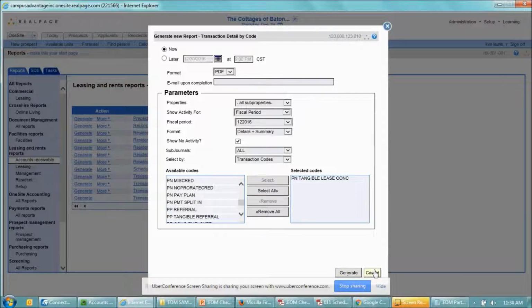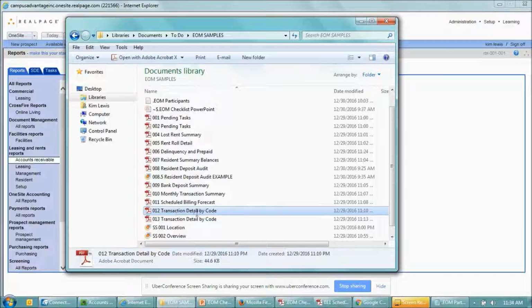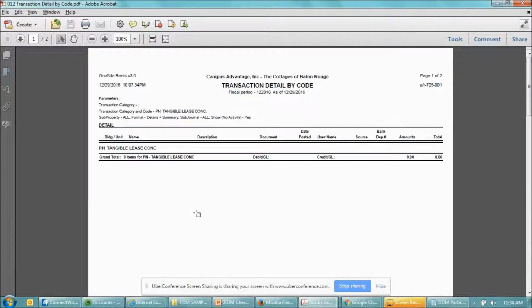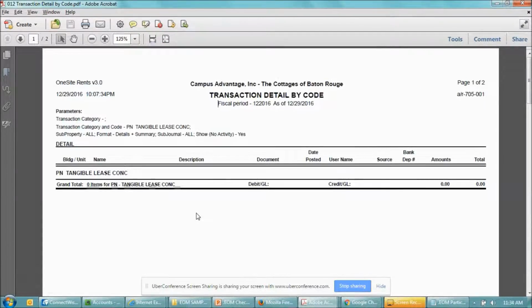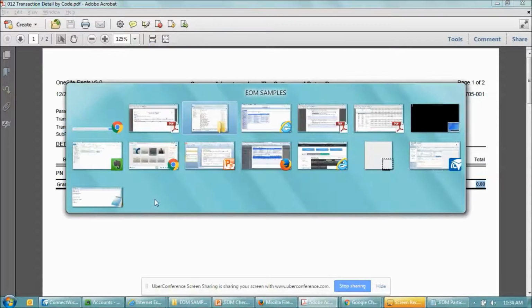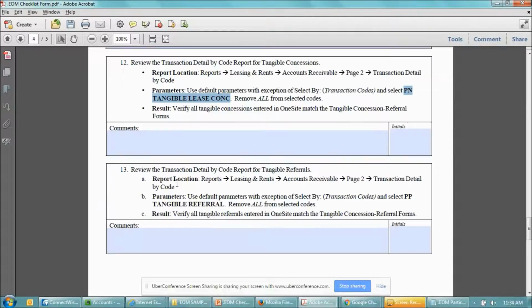After we hit generate, this beautiful report will appear with nothing on it because they've done the right thing and chosen not to do gift cards. So the 0 will appear in this case, since they have not done gift cards. But if you do gift cards, in some markets you can't get away without doing them. Oxford, Mississippi, I think you guys might have ended up being on the call as well. They have to do gift cards, just their market demands it.